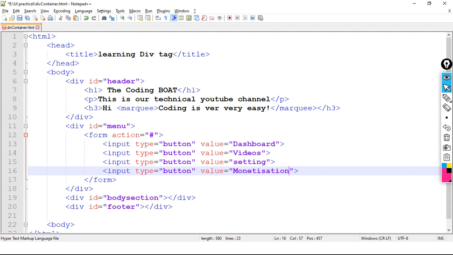Okay, these four buttons we have taken in the menu division.